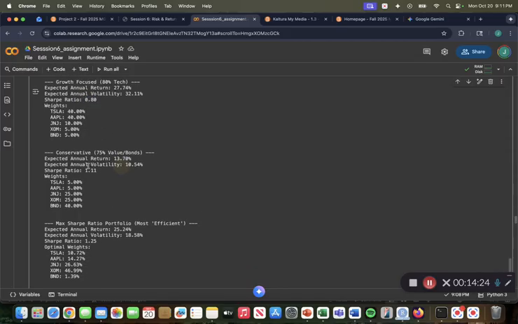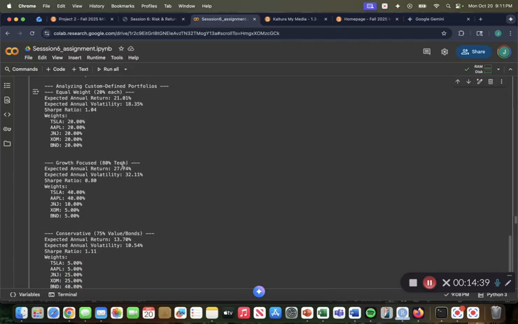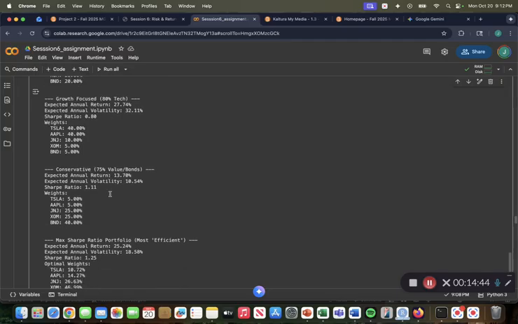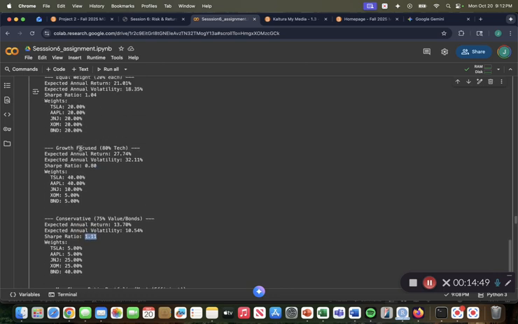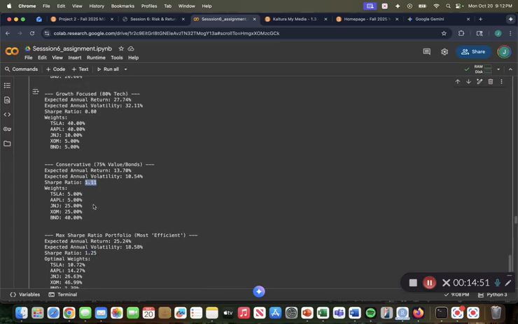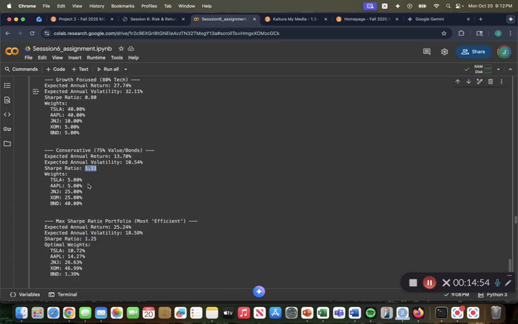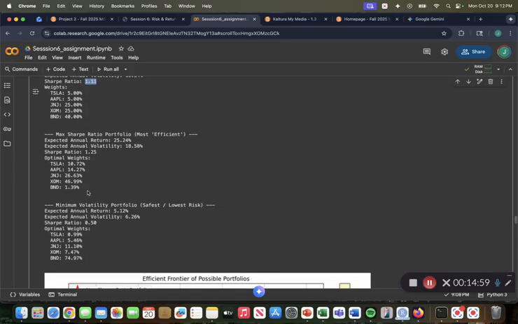And then same thing here, the 75% value in bonds. So putting more of our money in bonds, and then ExxonMobil and Johnson & Johnson, the stocks with the less risk, gives us a higher return than it does risk, but still lower numbers for the return than the equal weight and growth focused portfolios that we looked at as well. So it does have a good Sharpe ratio, or at least better than the equal weight ratio, but only by 0.07 points. So still maybe not the most ideal or optimal portfolio to invest in.